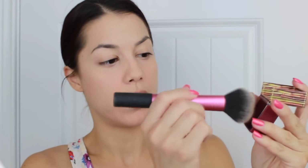So I'm just going to take the same brush and load it up. And this brush actually fits quite nicely in this little tiny box. It does come with a brush, by the way, if you're wondering or if you're interested. Tapping off the excess on a paper towel, then I'm just going to contour and bronze at the same time. That's what I like to do. Keep everything pretty quick.